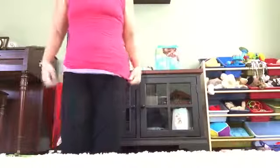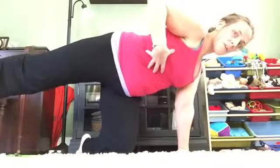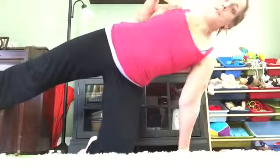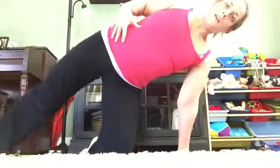So we're drawing over onto our other side, kneeling position, hands in alignment with your knees, comes out about 1 foot. Other leg lengthens out, head is in alignment with our spines. Belly button drawn in. Want to make sure we're not collapsed towards the ground, so you are perpendicular with the floor. We're just going to lift and lower.